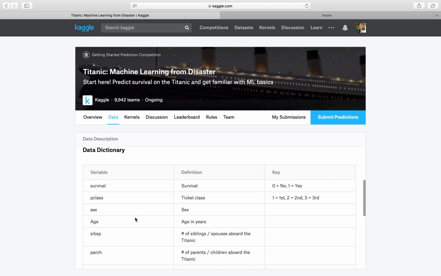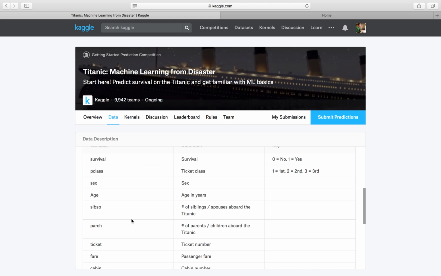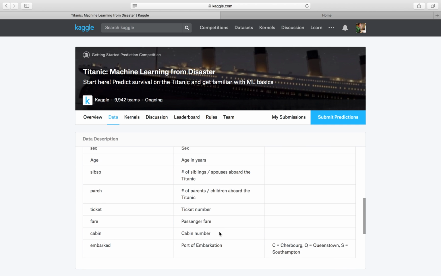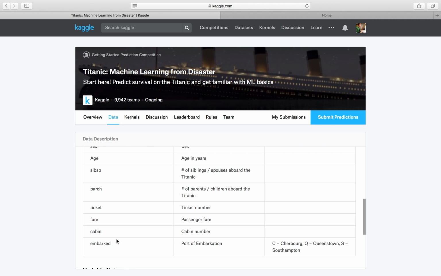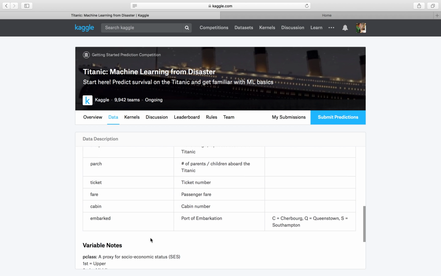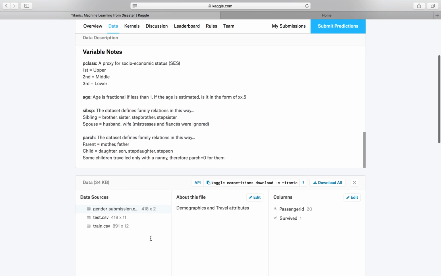It has the sex of the person, the age, the number of siblings and spouses on board, and the number of parents and children. And we have the ticket number, the passenger fare, the cabin number, and where they embarked from.